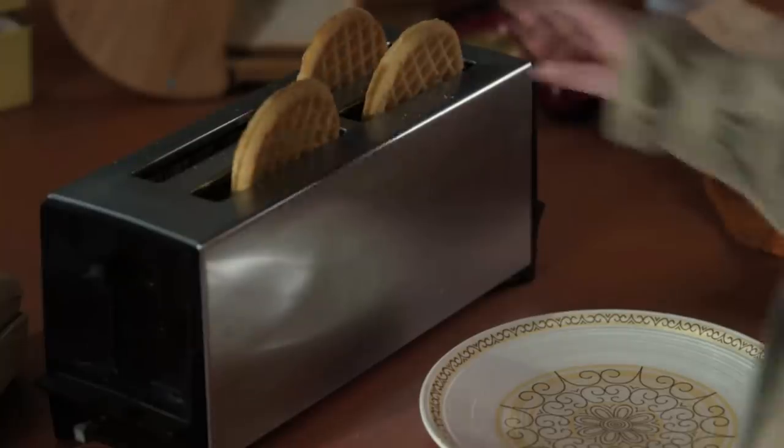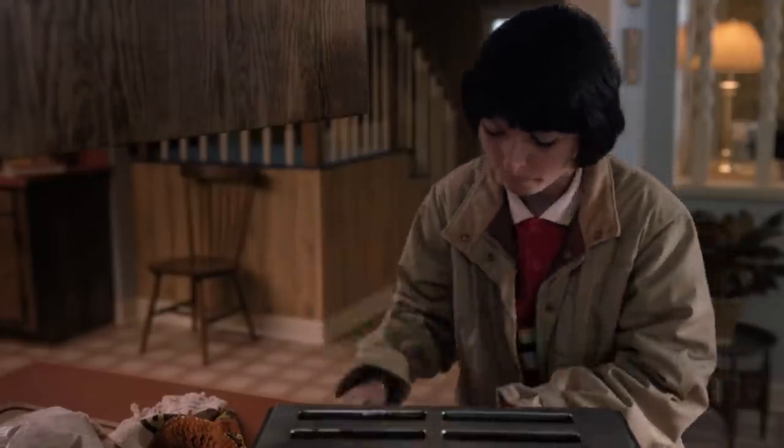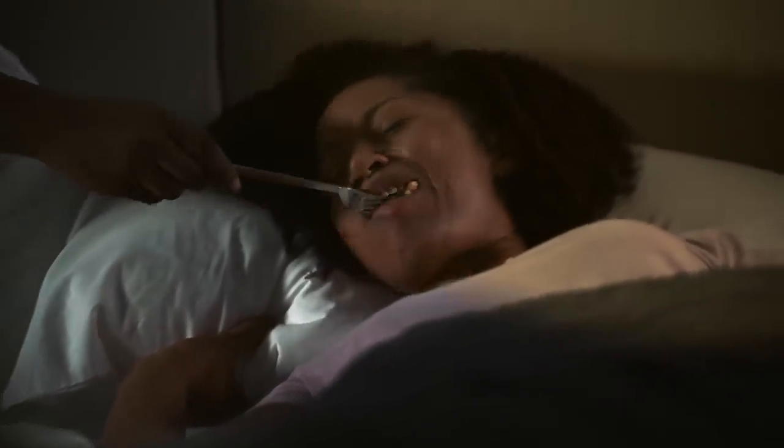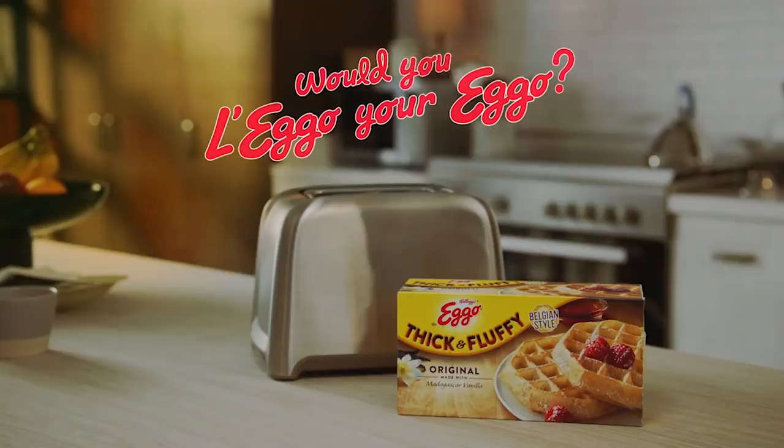Of course, pre-buttering doesn't work with all methods. If you have a bread slot toaster, this will make a big mess. But if your chosen cooking methods can take a little bit of fat, pre-buttering your frozen waffle will take you a long way on the road to deliciousness.